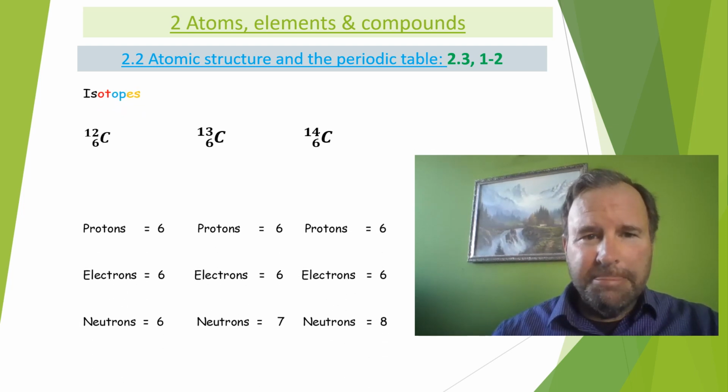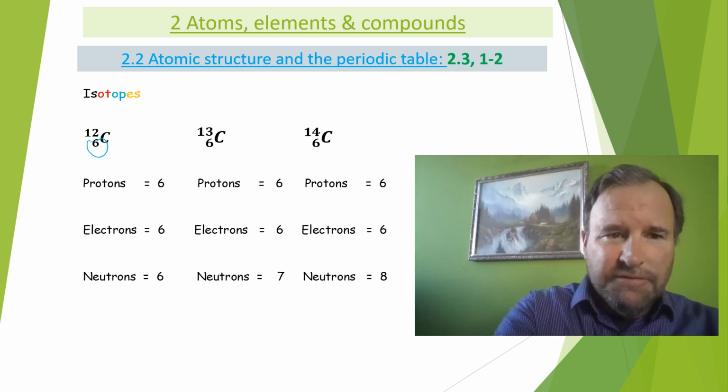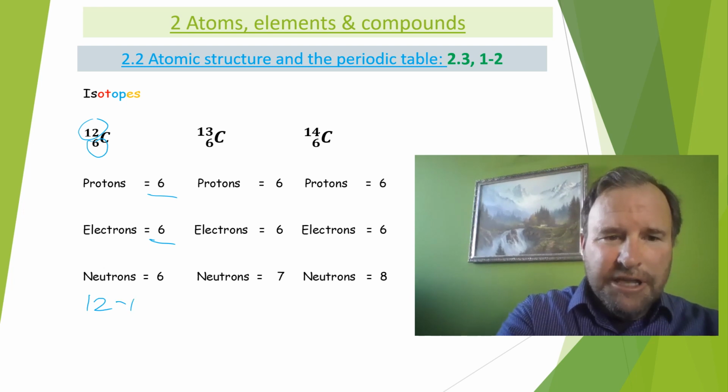Here we are. We'll have a look at how we can understand this. I'll just do the first one for us. So carbon is neutral here, it's not forming an ion, so we've got 6 protons. Remember, for a neutral element, we have the same number of protons and electrons, so that should have 6 electrons. And to work out the number of neutrons, it's the big number, the nucleon number, take away the proton number, and we get this number here.